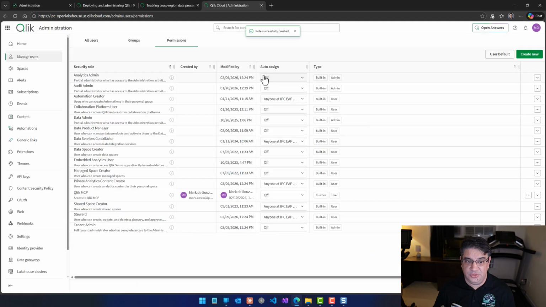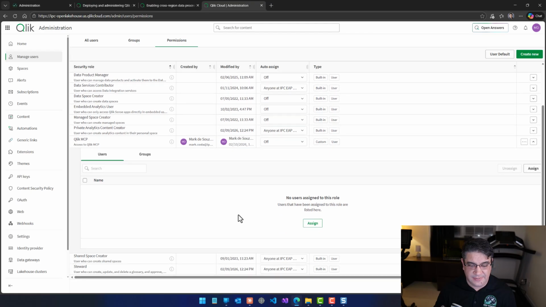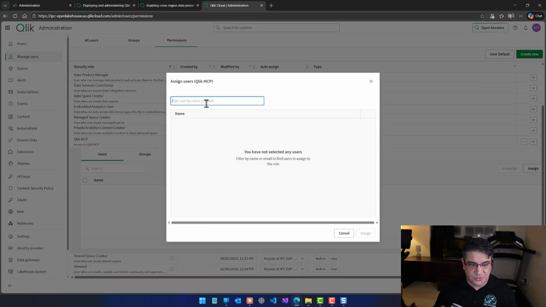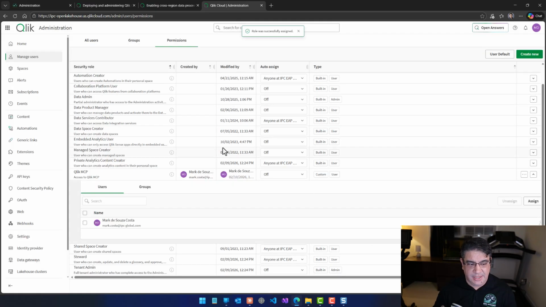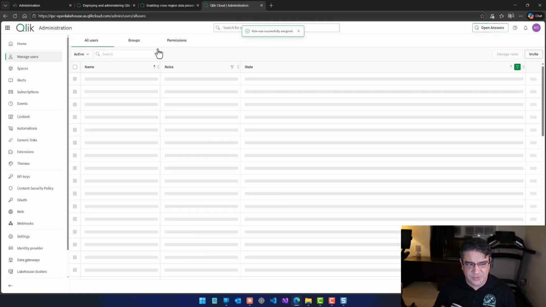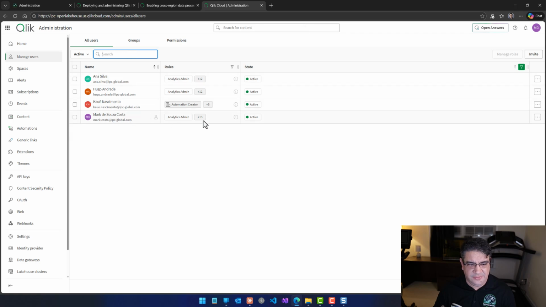And okay, good. So this one, we have access to this one. So this is interesting. All right. So we have everything enabled in terms of the security. Oh, one other thing. So we don't have any user assigned. So you assign my own user. Okay. So assign, and I can double check my user to see if it has access.